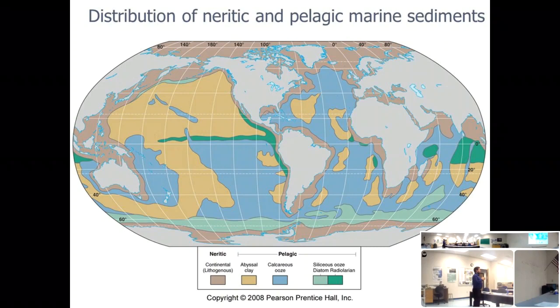Well, what do many marine organisms make their shells out of? Calcium carbonate, right? They make it out of calcite. This mineral that you have right here is calcium carbonate, calcite, okay? So all of these marine organisms, including the plankton, from the big stuff to the small stuff, are making their shells out of calcium carbonate.